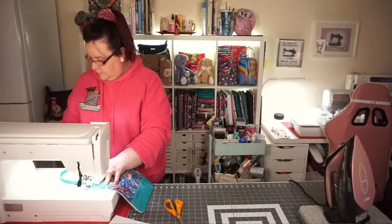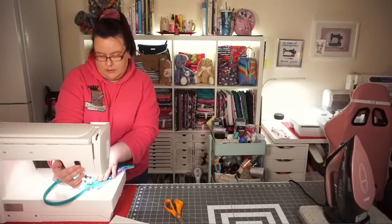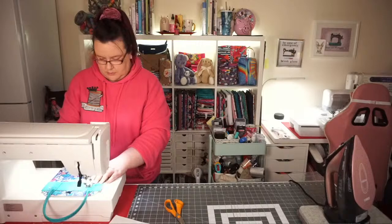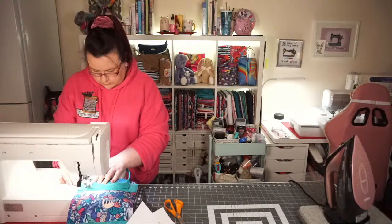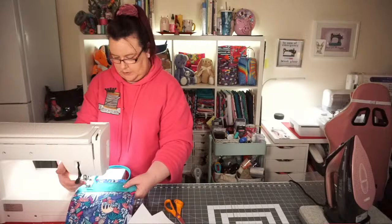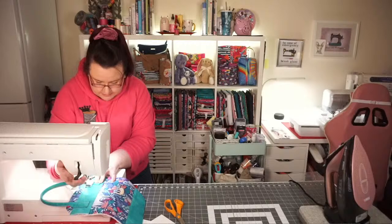And reverse your stitch. So that's the one done. I'm going to move that pin now. I don't like pins, as you noticed. I haven't pinned much today. I hate pins.